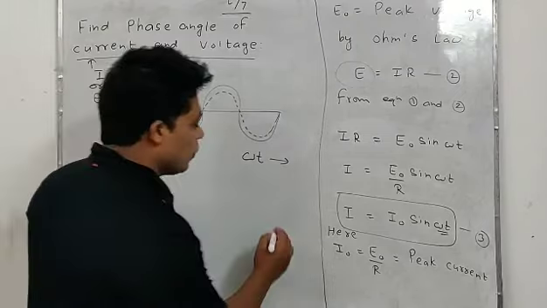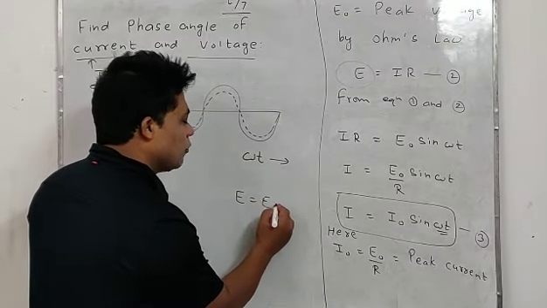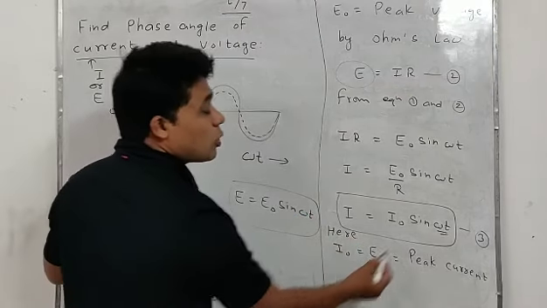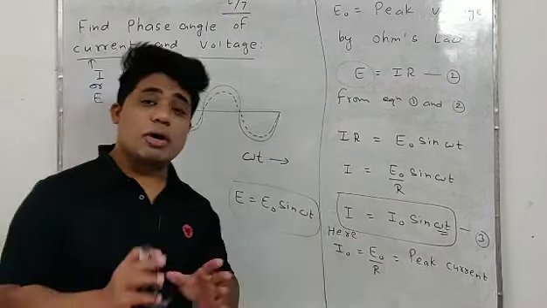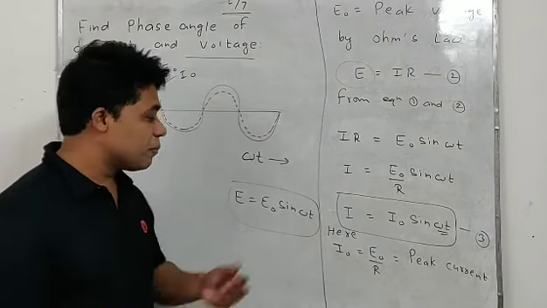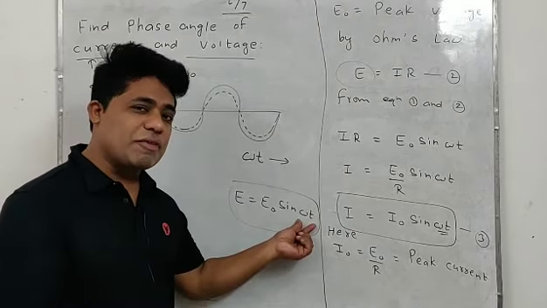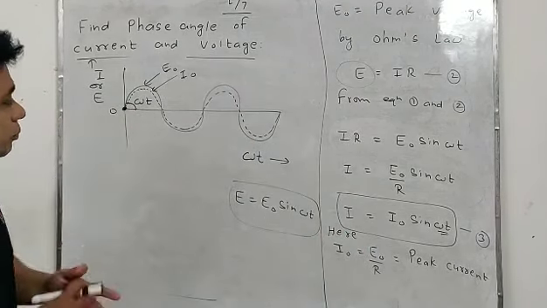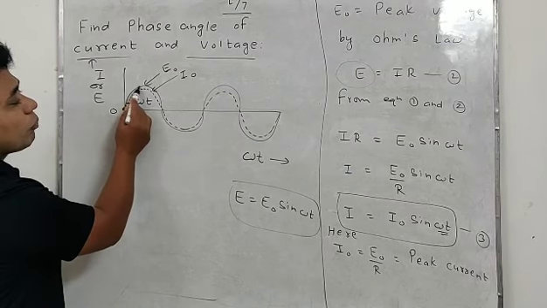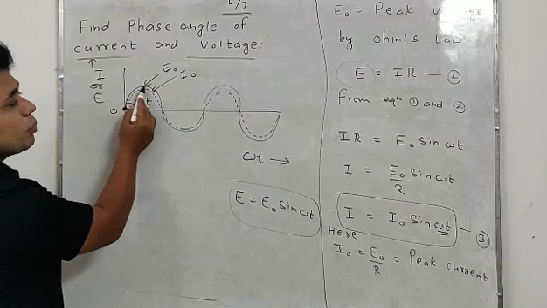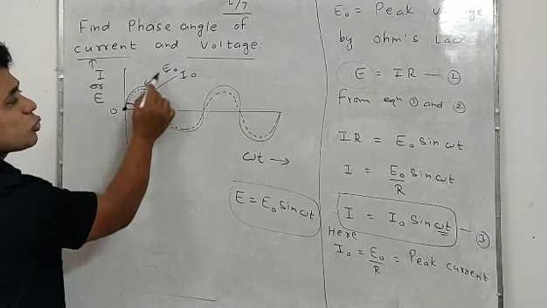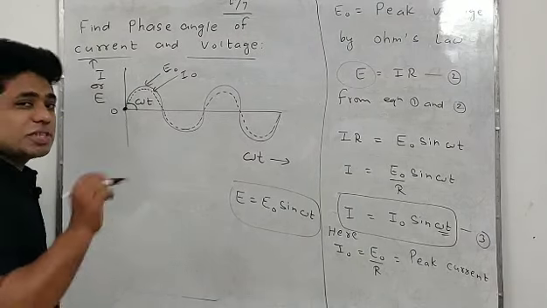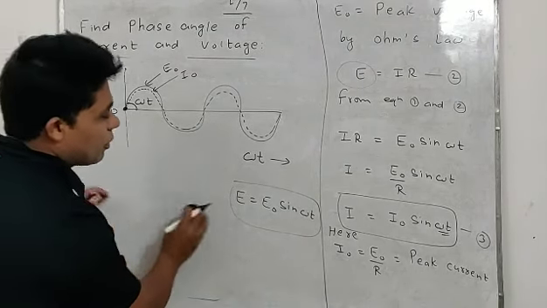And that we got practically also. E equals E naught sin omega t is the alternating voltage, and I equals I naught sin omega t is the alternating current. For the case when only resistance R is connected, the EMF has the phase angle omega t, as well as the current also has the phase angle omega t. So that's why the origin point is the same for EMF and current, and these are the peak EMF and peak current. The dark graph is showing the EMF and the dotted graph is showing the current. Both have the same phase angle omega t. That is a graphical representation.